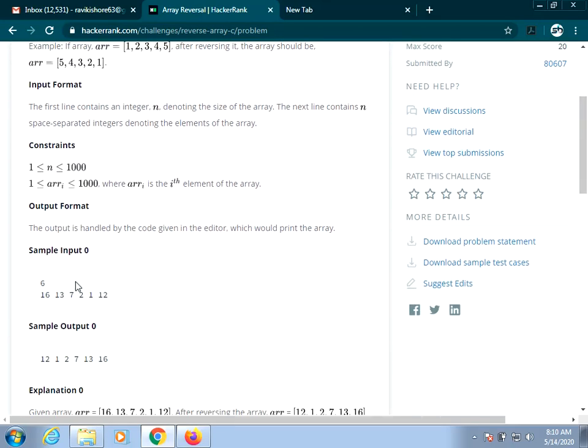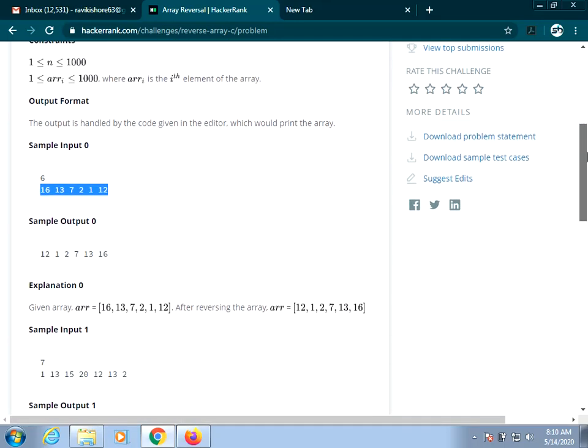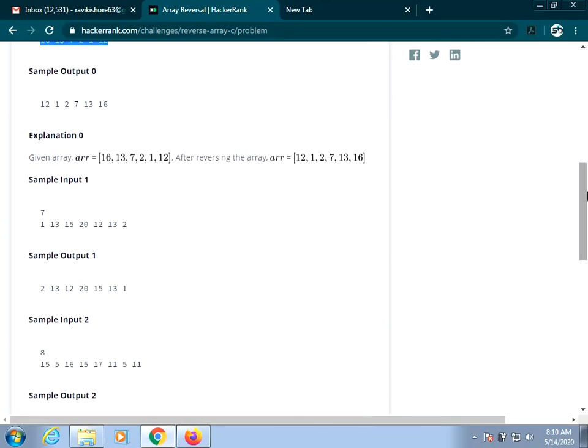So the input format for this one is, you are given the size of the array, that is 6 elements. After that, they have given the input values and you have to reverse these values and print the reversal of those values.